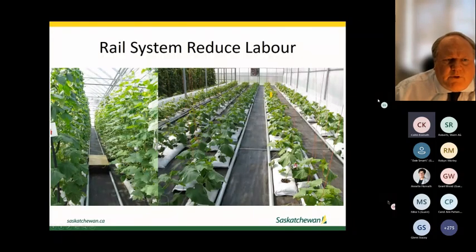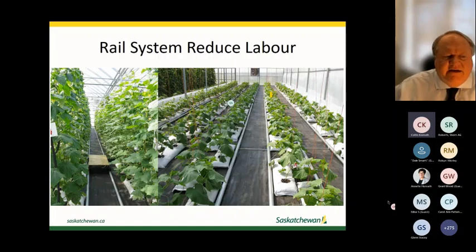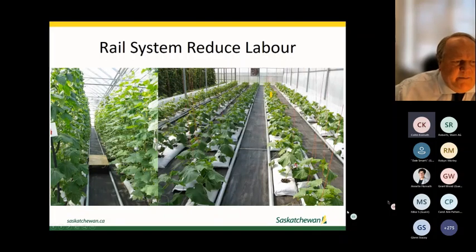In a cucumber production greenhouse you stagger your crops so when you take out one crop and put in the new one, you're always in production. Metal rails run down both sides to reduce labor — you can put your bucket and clips on them for your daily work back and forth. A yellow sticky card is in place to scout for insects. Both long English cucumber and mini cuke plants look very similar visually.